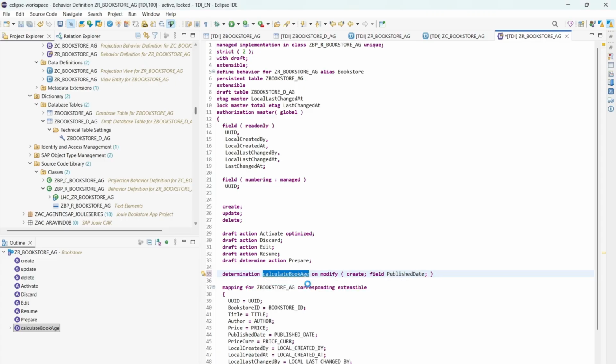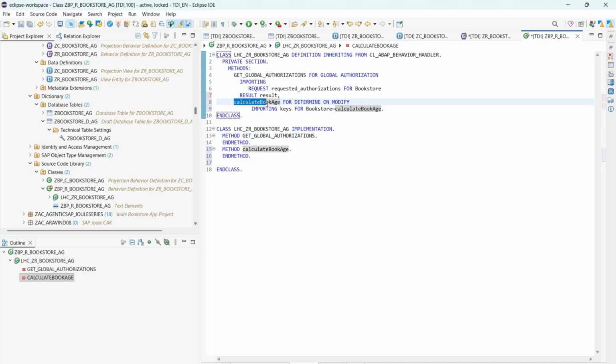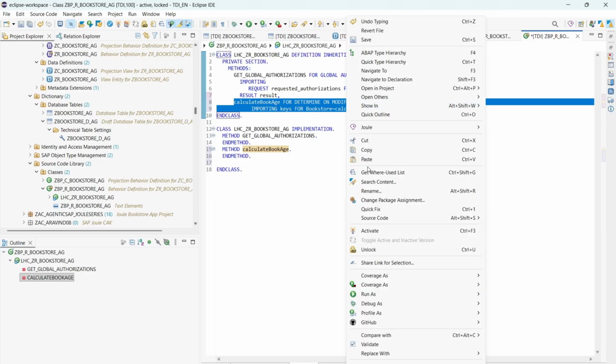I'll just double click on this. So that opened my local handler class LHC ZR bookstore AG inside the source code library, and it also added these two lines, calculate bookage for determine on modify and importing keys for bookstore calculate age. So this is the method for the determination. I'll just save this also.